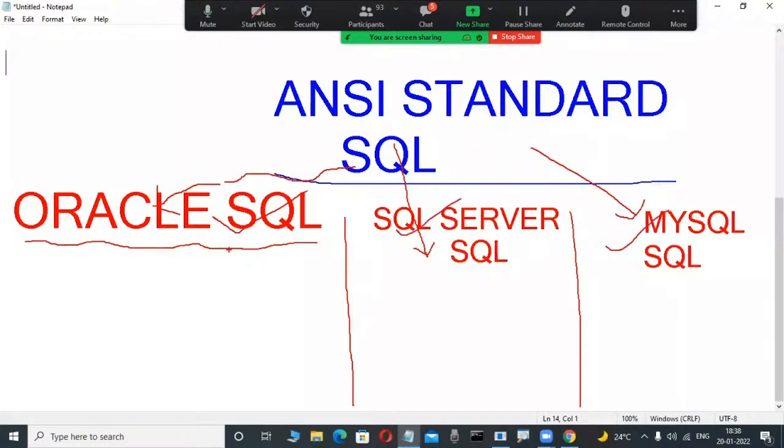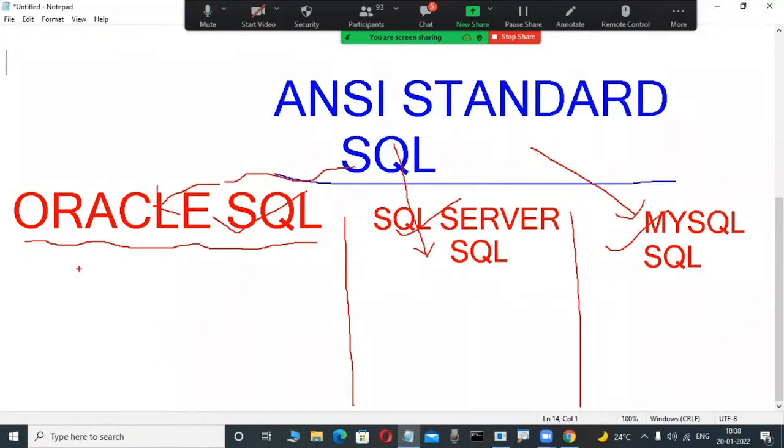Conceptually means table is there, view is there, procedure, function, trigger, package are there in Oracle SQL. In SQL Server also: what is table, what is view, what is synonym, what is index, what is procedure, function, trigger, the same. In MySQL also table, procedure, function, trigger, package. These are the same conceptually, but syntactically totally different. The first three or four syntaxes are the same, but otherwise totally different.